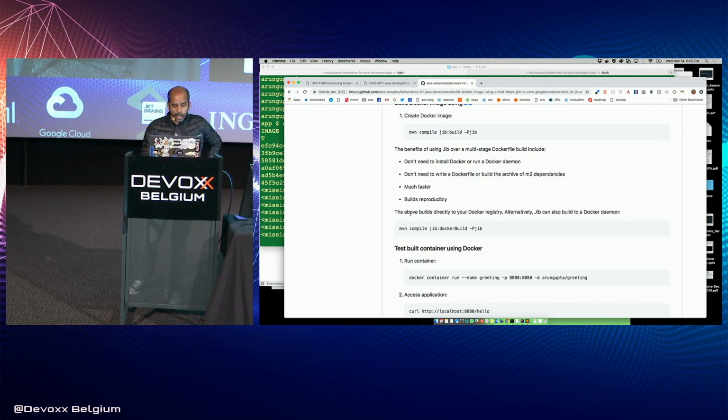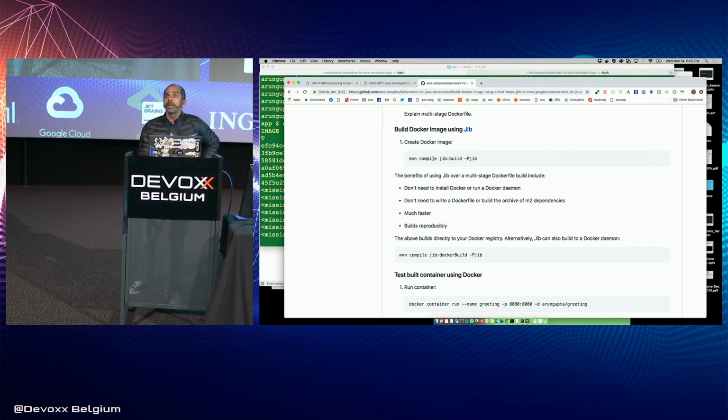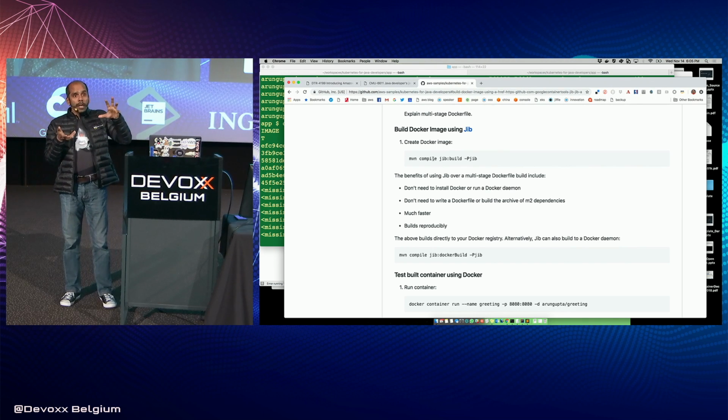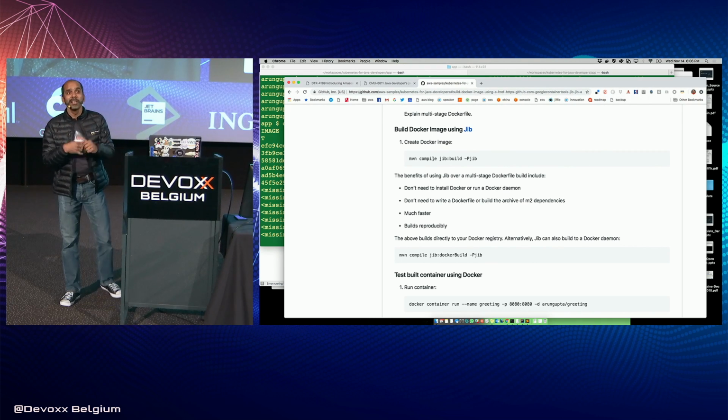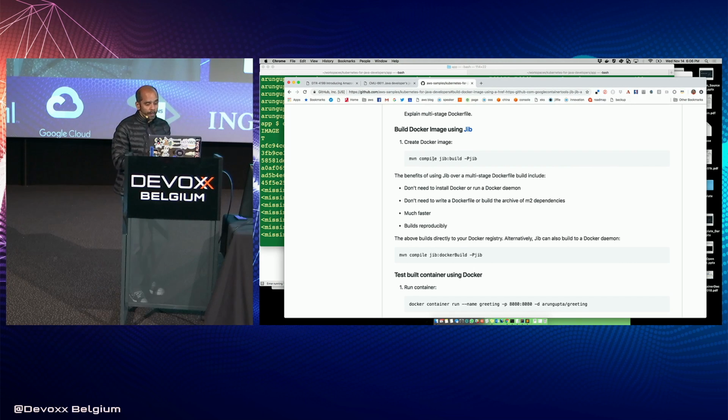So what you can do is you can just say maven compile jib:build. And because we have a profile specified, so the plugin is specified over there, it'll just build the image. Exact same image, but the layering is a bit different. Now, one of the annoying parts about Jib is it directly pushes to Docker Hub. And I was just experiencing this right before our talk as well, that the logging statements are a bit weird. It doesn't tell me that it's actually pushing. It just says, finalizing. What is finalizing? Give me more information about that. So that can always be improved.